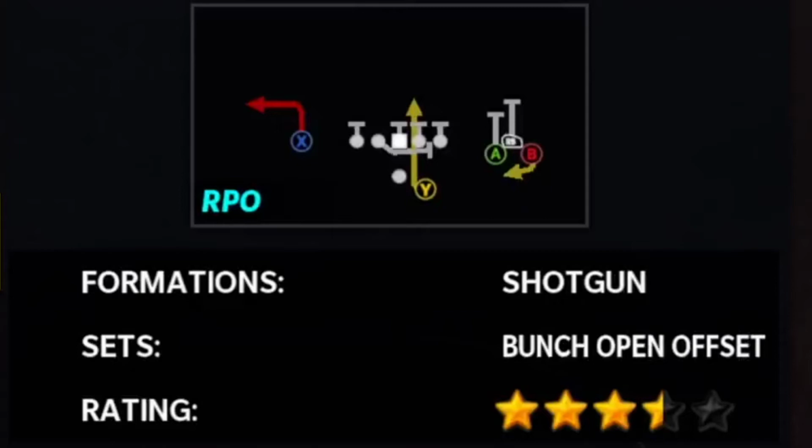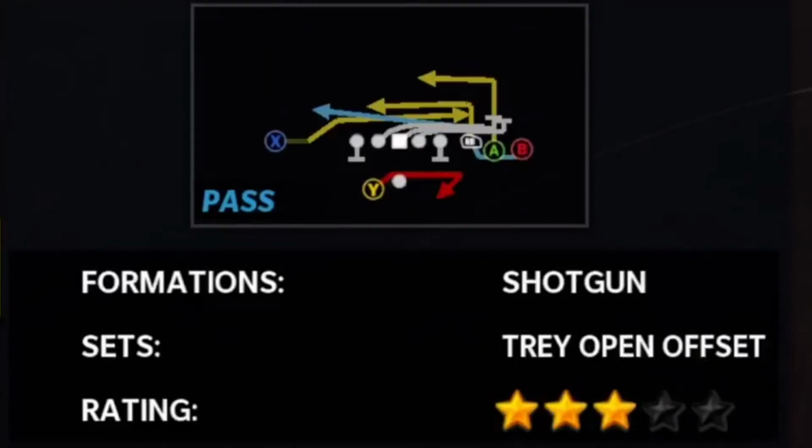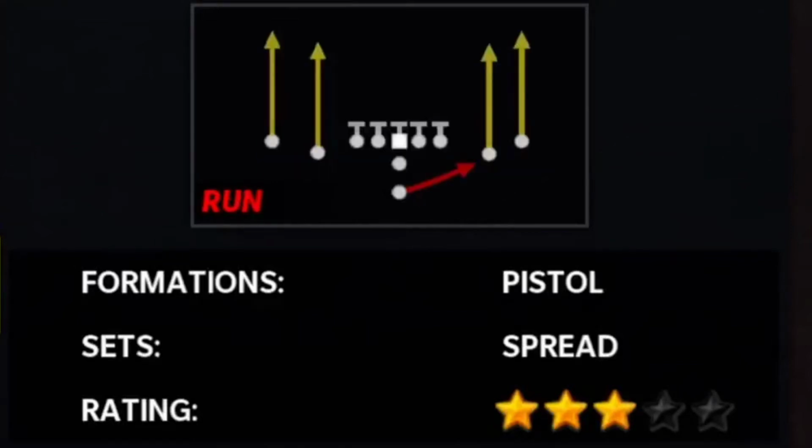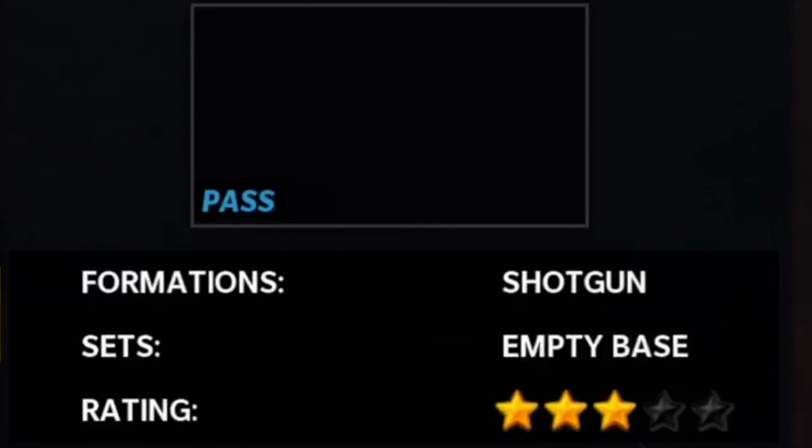We will include as well some of the very best run concepts we have in this playbook, but for the most part, it's going to be just read options and RPOs.